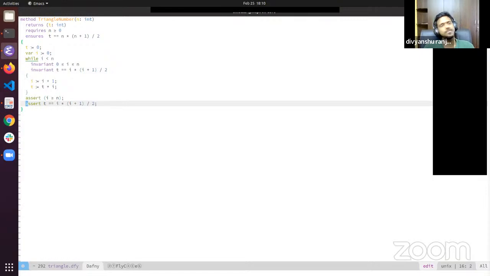There might be other ways to think about it, but that's how I do it: what I want to prove after the loop ends, and how strong a loop invariant I should provide so that it can prove that. If there are any questions about loop invariants or other things till now, I'm happy to take them.